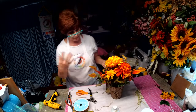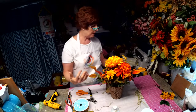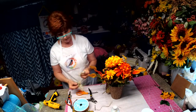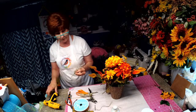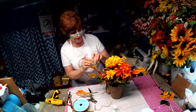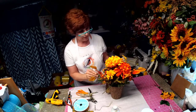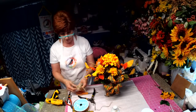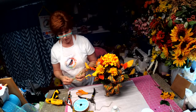Right there. Just bring some of the, because there's an awful lot of orange and an awful lot of yellow going on. So I'm trying to pull in a neutral color, and I think this will do the trick. If I had some sticks, that would even be good too. See how that kind of changes the whole look? I think that's better.